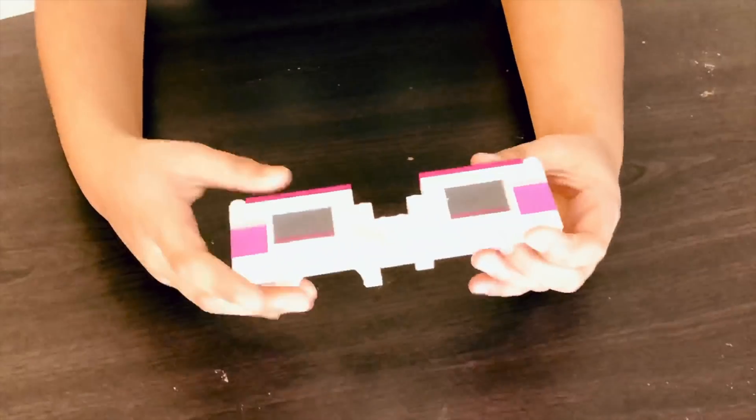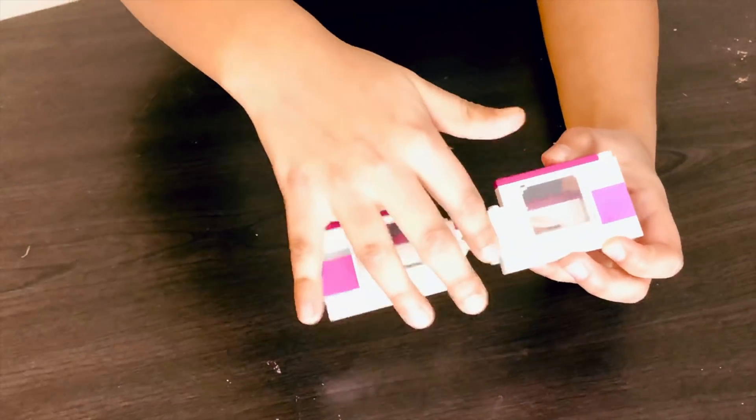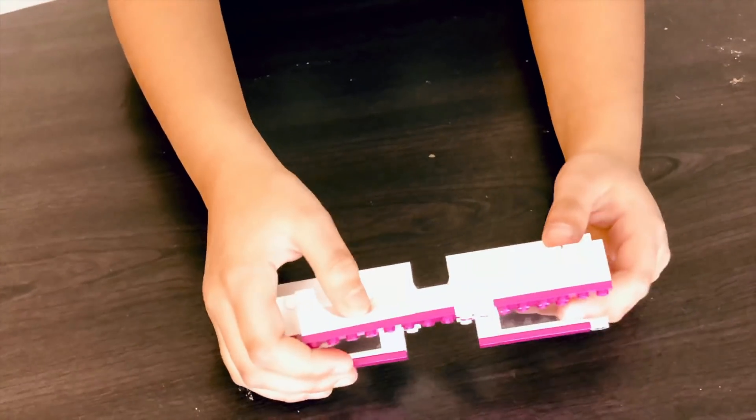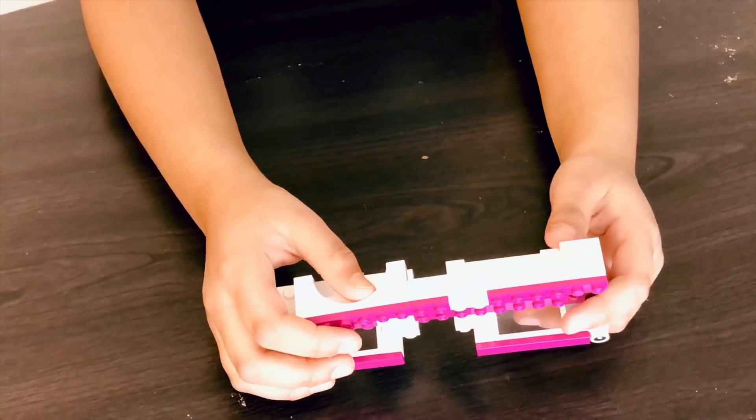So I also added these pieces. This is for the nose curve. And these are so it grips around my ears and it doesn't fall off when I'm bending my face forward.